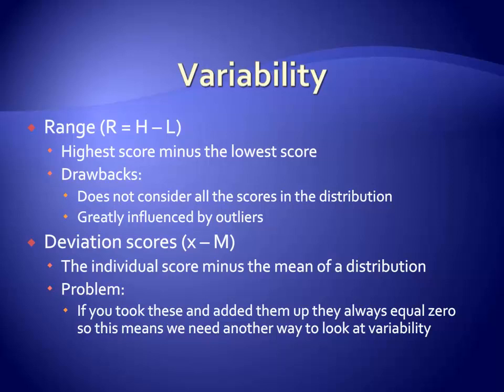To get a more accurate estimate of the spread of scores, you can compute the deviation scores. The advantage of these scores over the range is that it gives you information on how much each score in the distribution deviates from the mean. The main disadvantage of deviation scores is that if you summed all the deviation scores up, you would get a sum of 0.